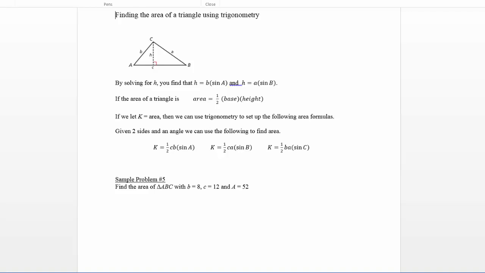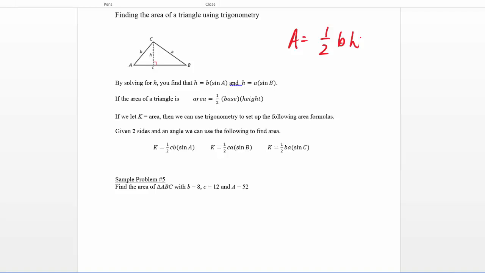And so we can actually use this when trying to find the area of a triangle. So if you run across an area of a triangle problem, you may recall that the area of a triangle is just 1/2 base times height. Well, if you are dealing with a triangle that you do not have the base for, but you are given certain angles within the triangle, then you can actually come up with a trigonometric expression for the height and use that to help you solve a triangle's area problem.